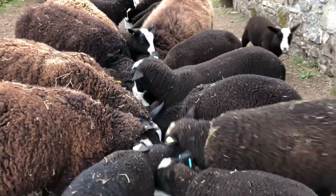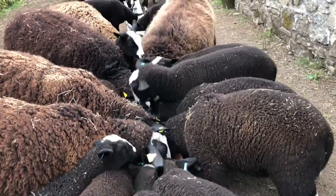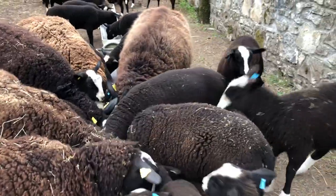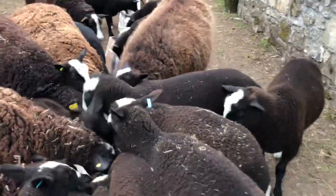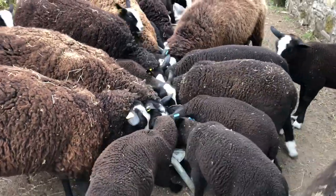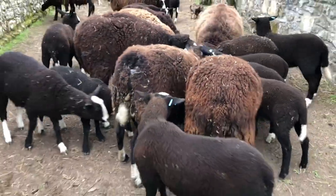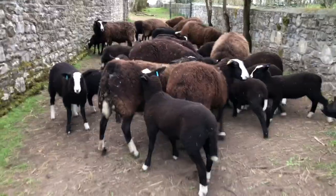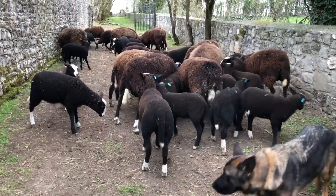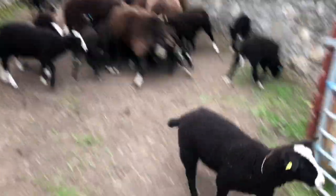Off the top of my head right this second, I can't think who her mother is. But she's a good, strong, you can see she's fighting her corner for food in that melee. It's like a rugby scrum in there, I tell you. Anyway, those are a few of the kind of things you look for in the conformation of sheep that you want, or ram lambs.